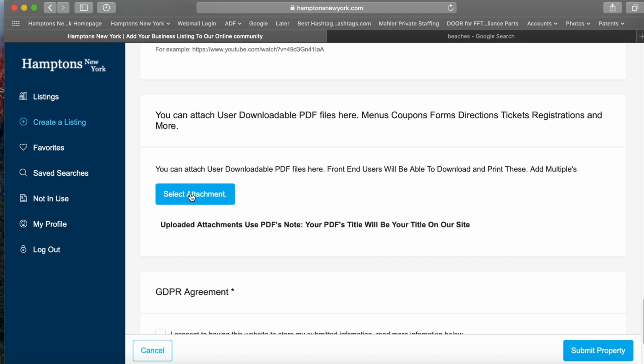Definitely put it here if you want people to be able to download it and save it into their phones, save it into their computers and print it out. And you can add multiple ones. You can put 3, 4, 5 of them. So you can have your main one be, I don't know, directions to our location, a map, and that can always be there. And then you can have other ones that you select and add in from time to time to update people.